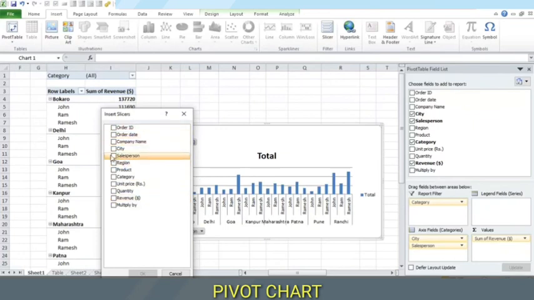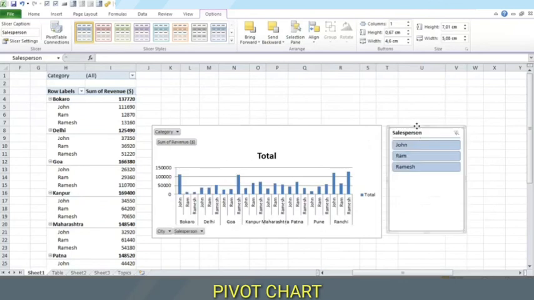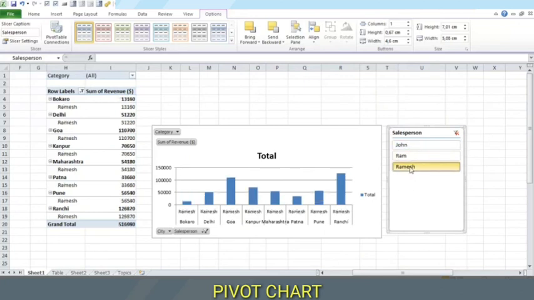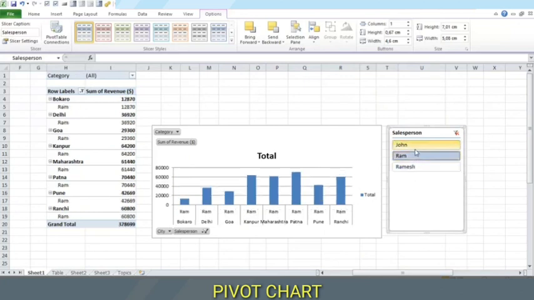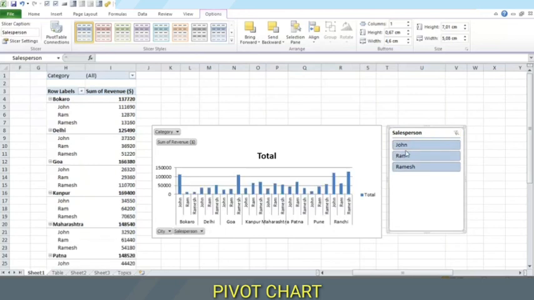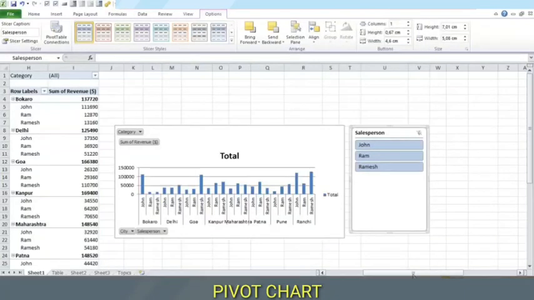So suppose we select salesperson here. We now have all the 3 salespersons, and as we click the name, the statistics also change accordingly. In one click you can see different details, and use this to remove all the filters and see the full details again. Hence you need to know what you are looking for, and pivot table can be very useful. Using slicers will make it even more useful and even more interactive.